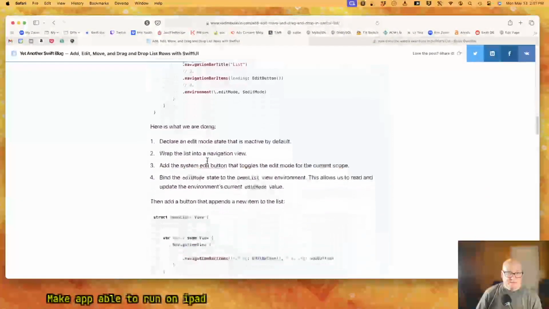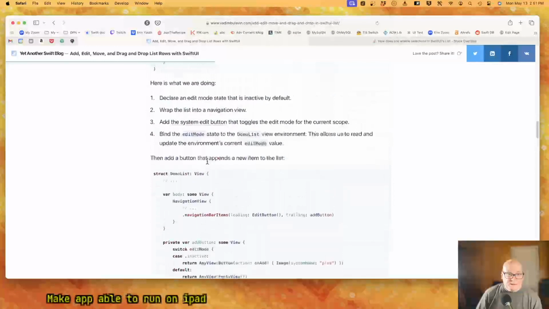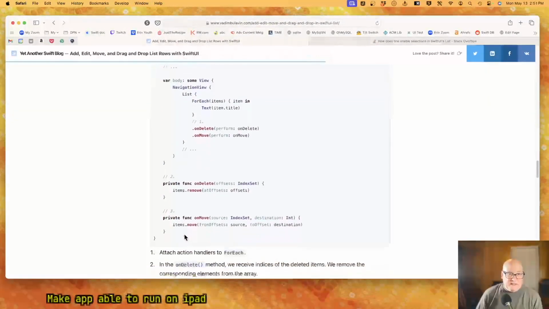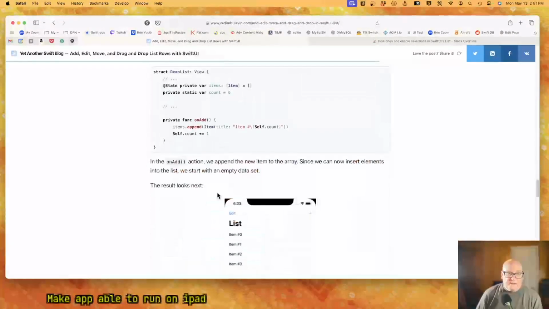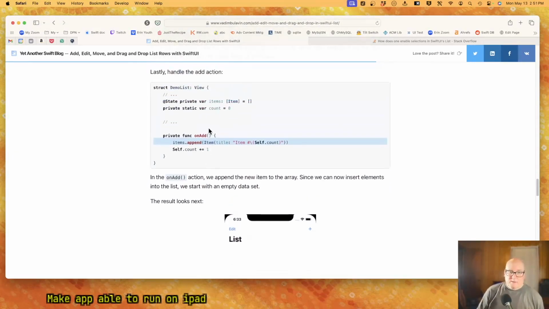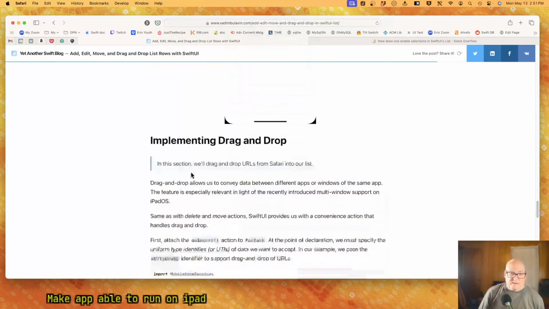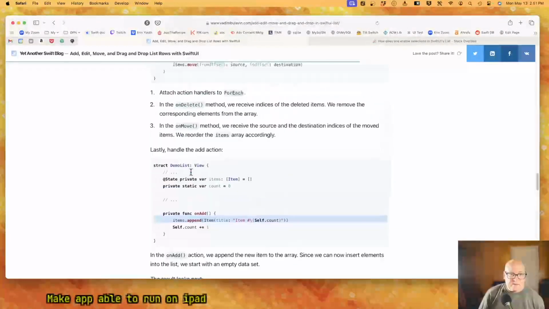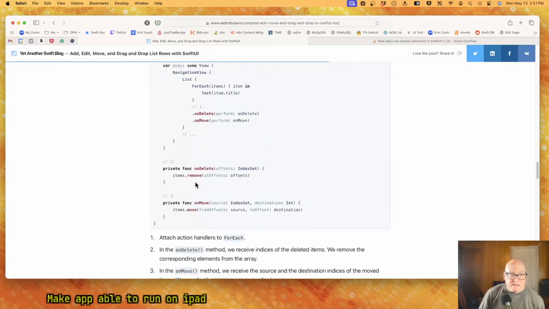Okay, there's display. There's edit mode. That's a little bit old. That's the old way to do it. Now we take toolbar, supposedly. Okay, adding. Now, I think, well, that's a little clunky. I think what we need to do is pop up a little sheet and let you fill in the stuff on it. Drag and drop, though that could be interesting, but I think adding is the real thing on add. Oh, I didn't see him attach that to anything.